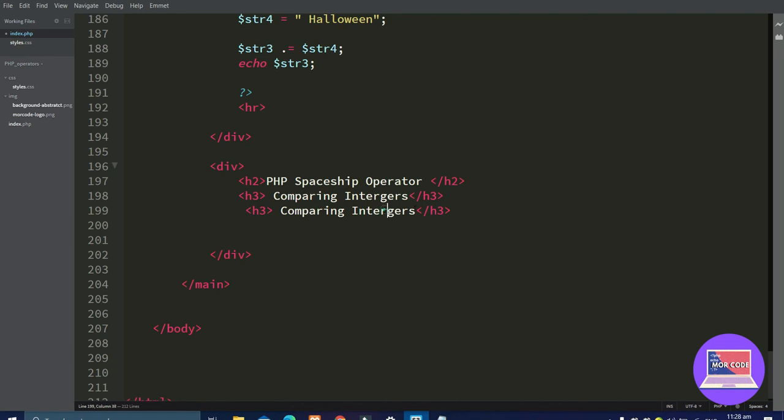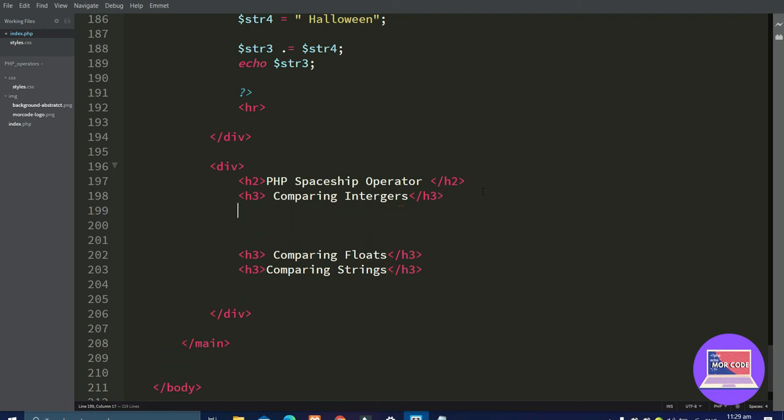Comparing floats, the data type which is represented by floating point numbers, and comparing strings. Save. Now let's put PHP tags.